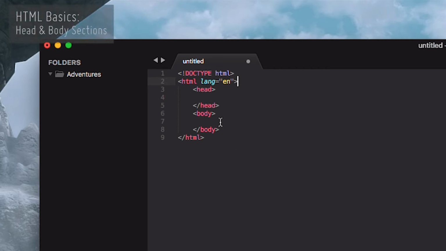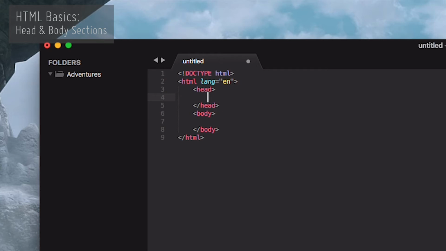The difference between them is the body tag contains all the contents of the website: images, videos, texts, all the sections, everything that you see in the website is contained within the body tags. And the head contains all the dependencies, every script, every style sheet, everything that the website depends on, all the resources, if you want to look at it that way, they're all going to be stored within the head tags. And I'll show you how to open one.